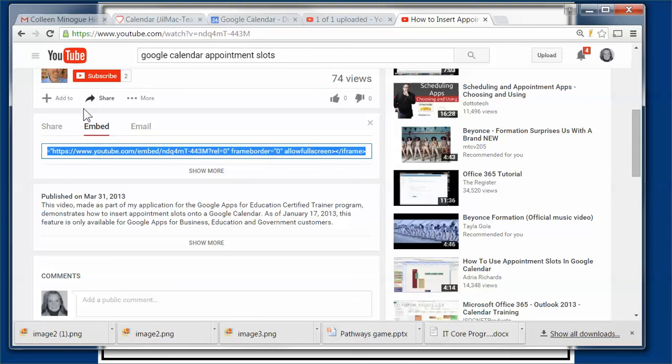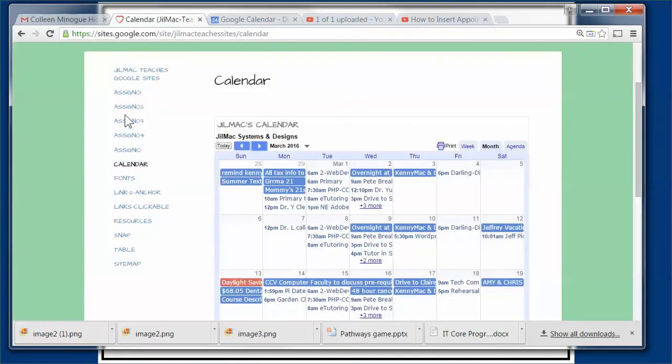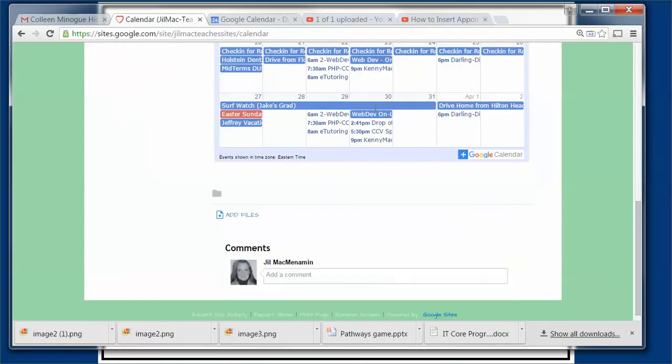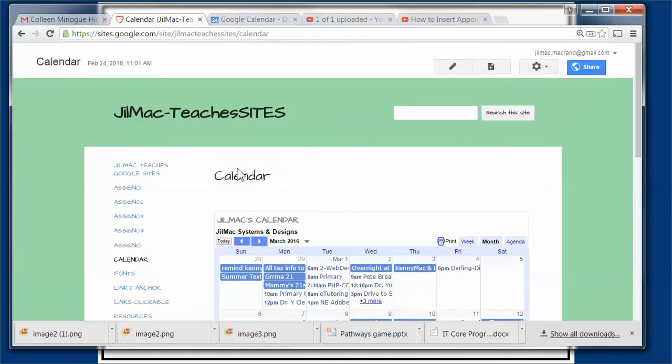Most sites that want you to embed something will give you the code. And if you've never been exposed to code before, you're like, how do I find this? But this is how you find it. Here it is out on YouTube, and here it is out on Calendar, and you're also going to have it in slideshows and different things. So that embed code is important. All right, and now we go back to Calendar, and this is what it looks like, and you can modify it and change it.